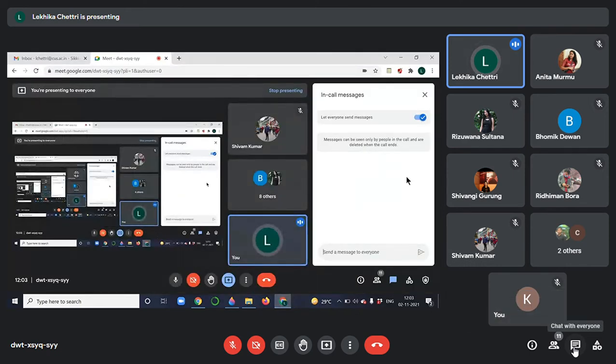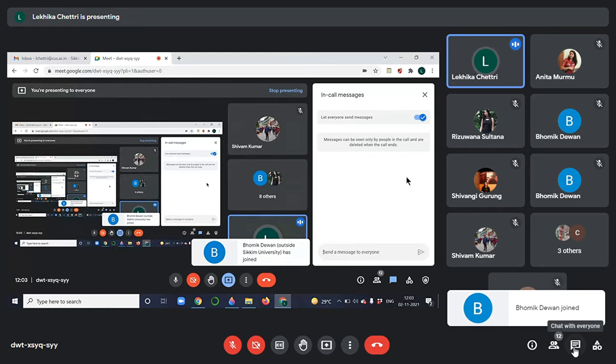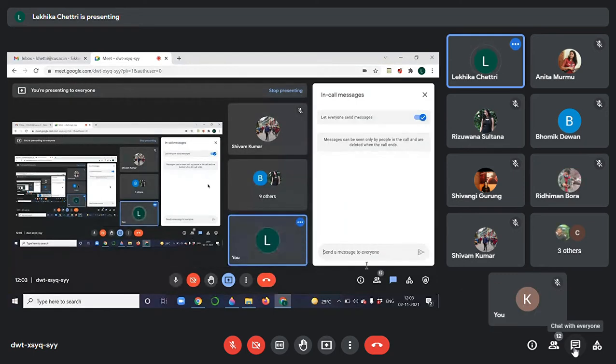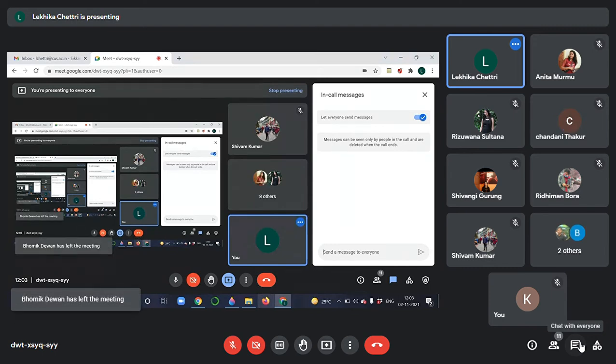Everyone, please write in the chat box. Is method overloading and static methods clear? Boss, am I audible?